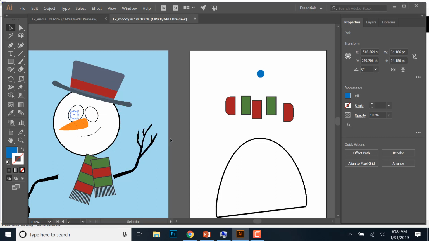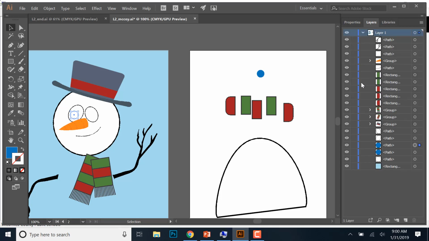Why is that? Well, for those of my students that have done Photoshop before, you know that this is because there's something called layers. Up here, if you click on layers, these are the different levels that an artwork will go to. Okay, so anything on the bottom, like see the blue rectangle? That is at the very bottom of the layers. That means that it's going to be at the very bottom.